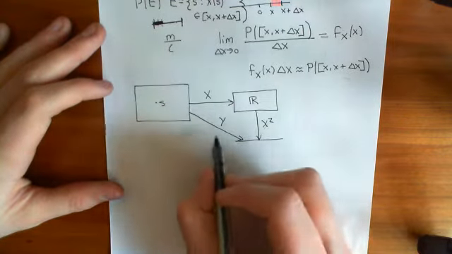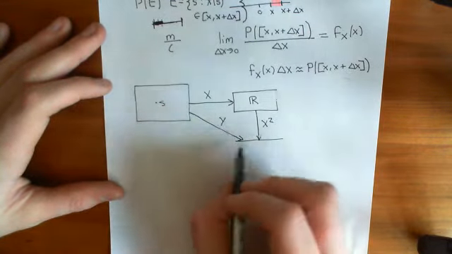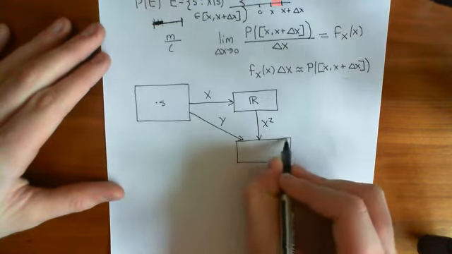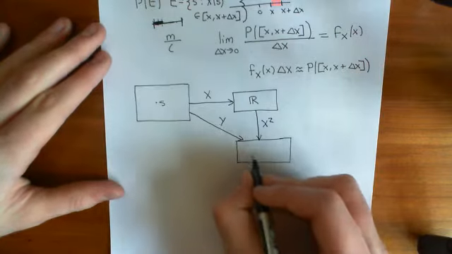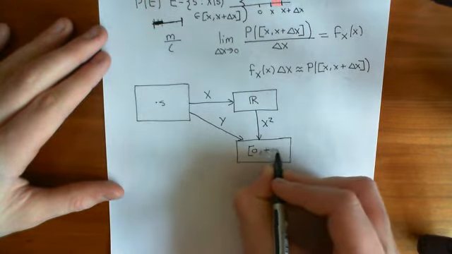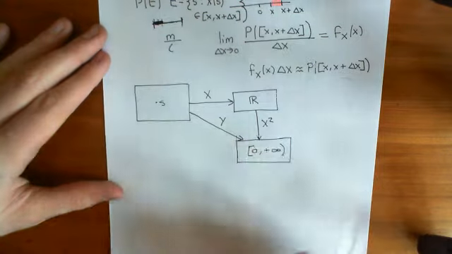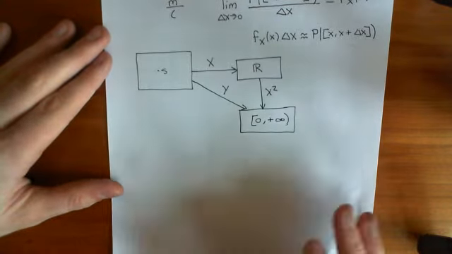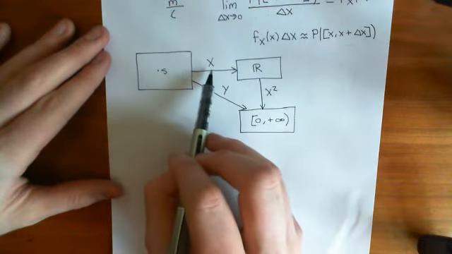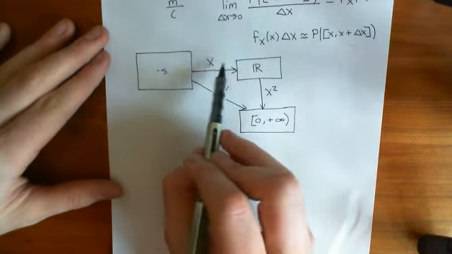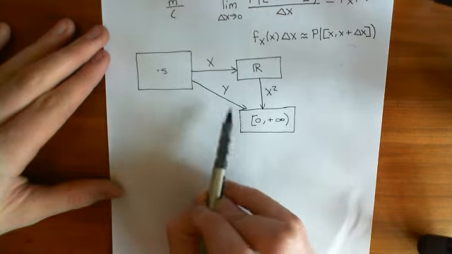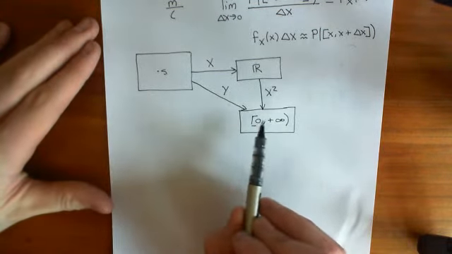So this one is slightly less specific than the random variable x. This is going to map you onto strictly non-negative real numbers, so I'll put in the interval 0 to plus infinity there. Firstly, this random variable is clearly very dependent on the other one. If you know what your value of x is, you instantly know what your value of y is. So they're not independent by any stretch of the imagination.